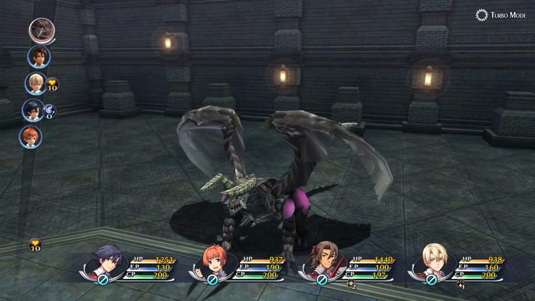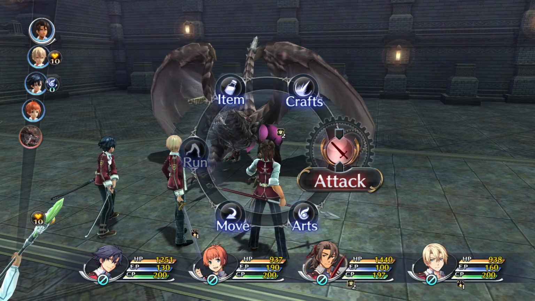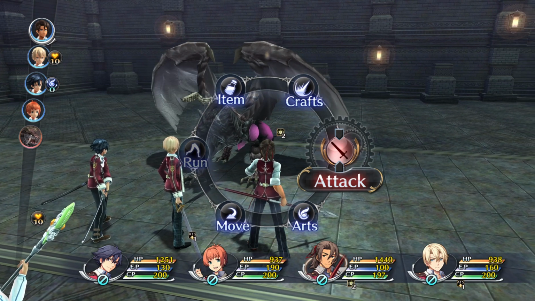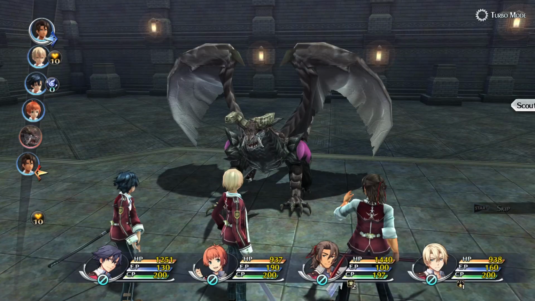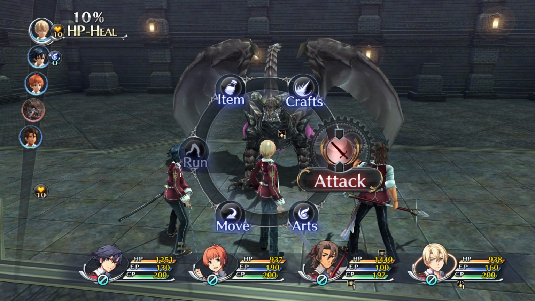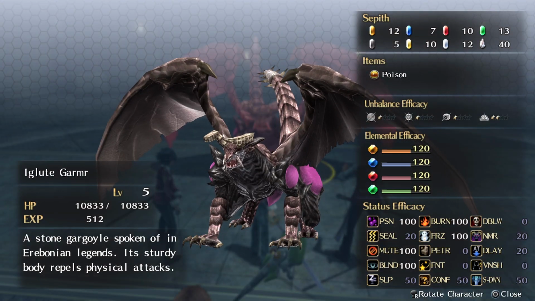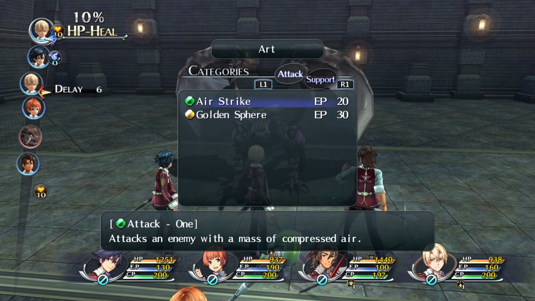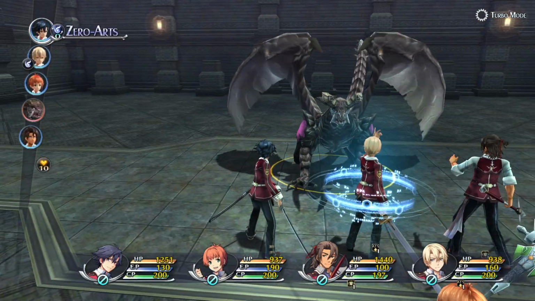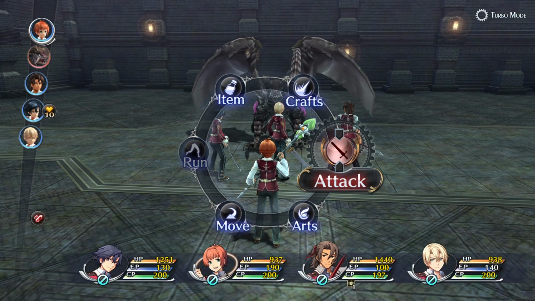So in this boss fight, you'll notice 2 things. First of all, Gaius actually has the insight bonus, which means enemies will miss him a lot. And Jusis here actually has ATS 1 bonus, which means that he will get bonus damage on his arts 1 time. Anyways, Reen's gonna use Firebolt, Jusis is going to use Airstrike.